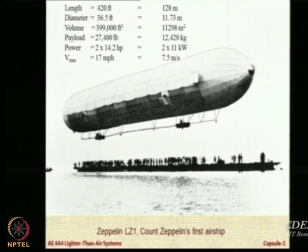The maximum speed is just 7.5 meters per second. So it is able to fight the winds, but only up to 7.5 meters per second — if the oncoming wind is more than this, it will simply remain stationary. It is a slow-moving vehicle, but with the ability to travel large distances.